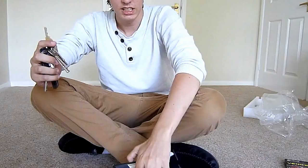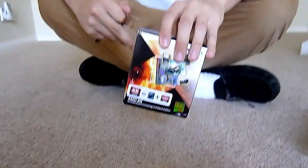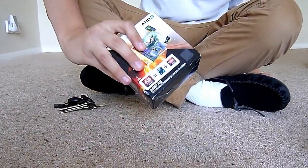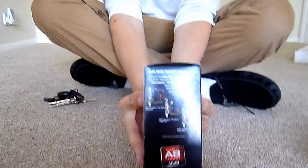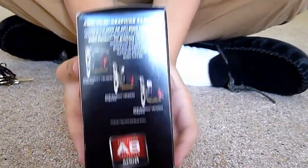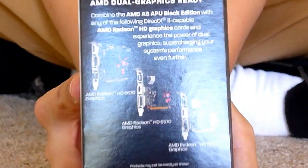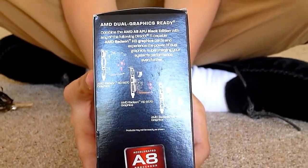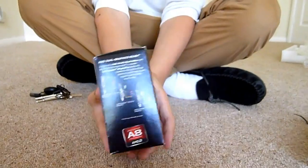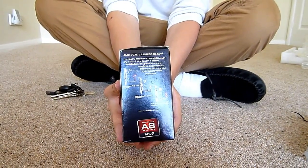This is a really good option if you want a gaming system but can't afford a dedicated graphics card — a really good point to start. It also, as the side suggests, teams up with certain graphics cards and you get CrossFire, so you can basically have two GPUs and double, or even quadruple, your performance. You could play almost any game you want at medium to low settings at a decent frame rate.